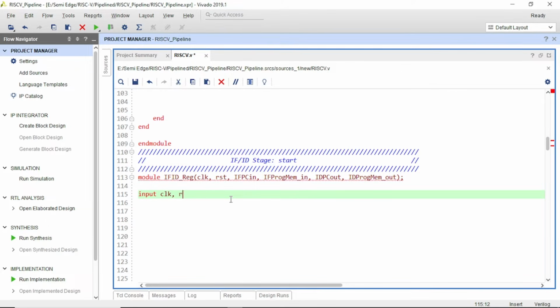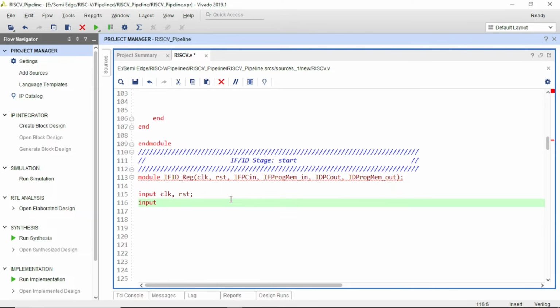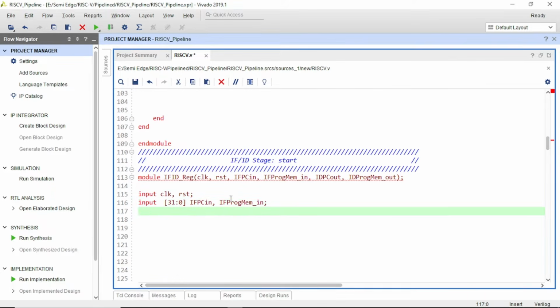Here clock and reset are single bit inputs, and instruction fetch PC in and instruction fetch program memory in are the inputs, and both are 32-bit wide.